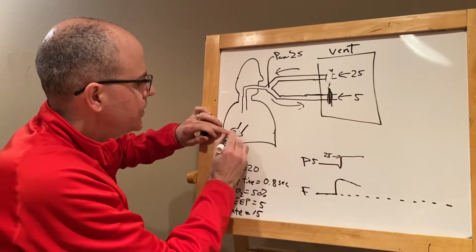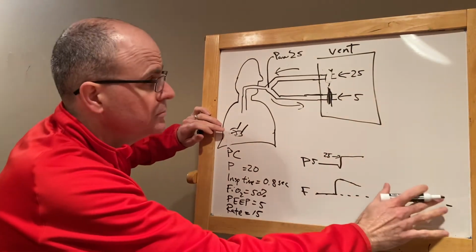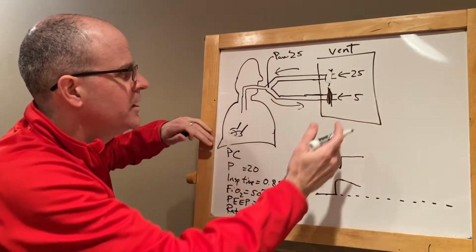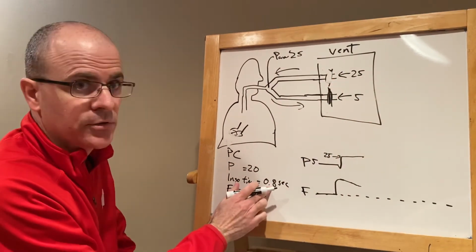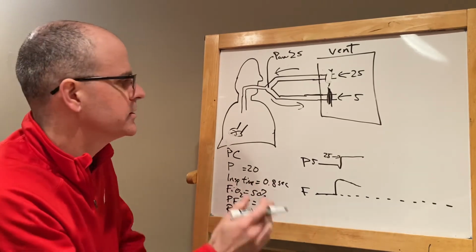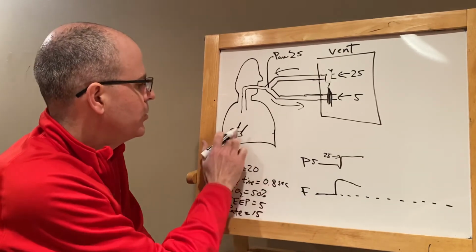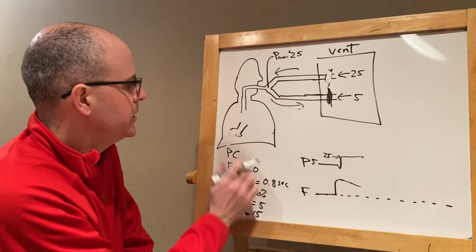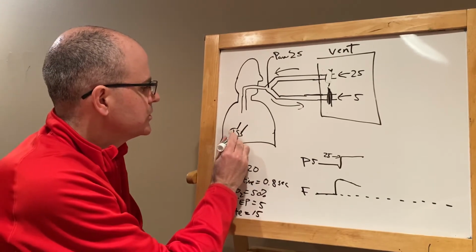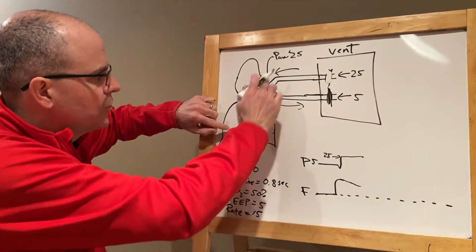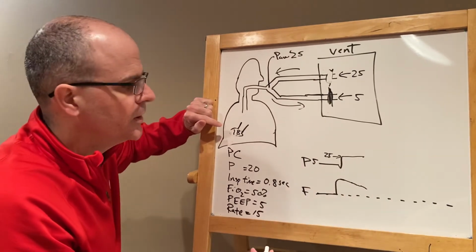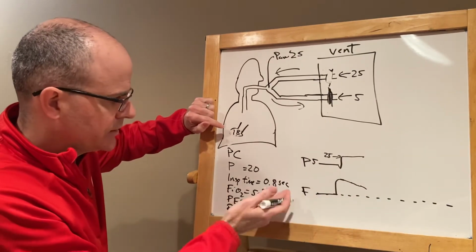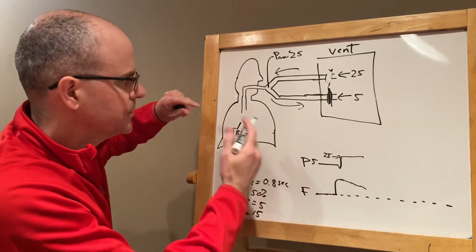I think you can appreciate that if we let this go on forever, eventually the alveolar pressure is going to get all the way to 25 and there'll be no flow because the two pressures are equal. But we don't let it go on forever. We decide how long it goes on for, and we usually let it go on for something like 0.8 seconds. So at that point, when we're at 0.8 here, maybe the alveolar pressure, let's just say, is 18. You still have a gradient, so you still have some flow, but by that point, flow has slowed down quite a bit.